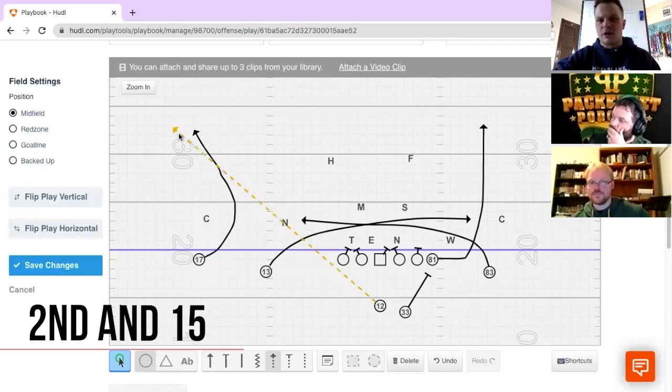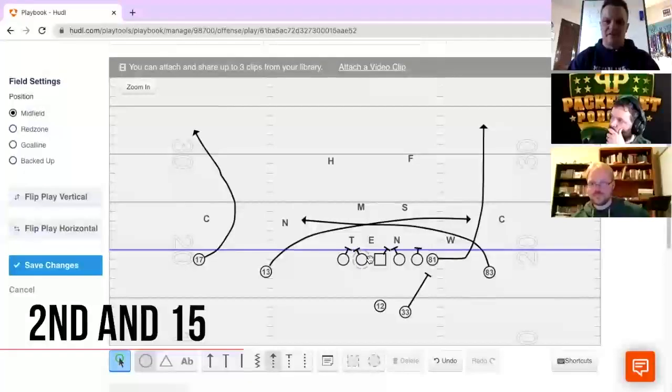This is a pretty good look. The question is, are we going to be able to get that off? Are we going to be able to protect long enough for Tay to take that inside stem, hold that hawk, and then bend back out? That's, again, a long developing play. And with the games you got going up front, when we have probably the most injuries you've seen on an offensive line for a while, this is risky.